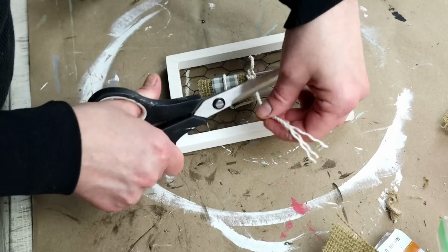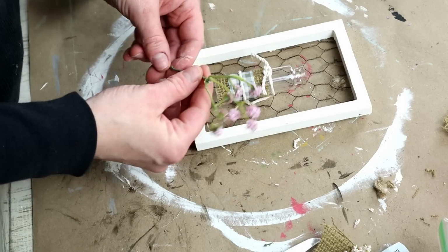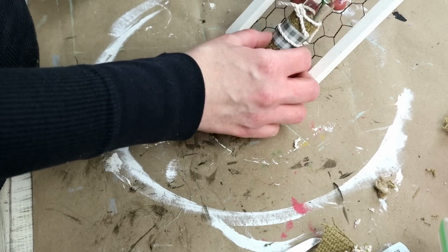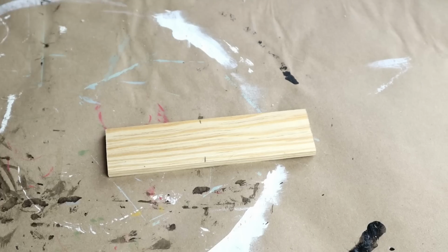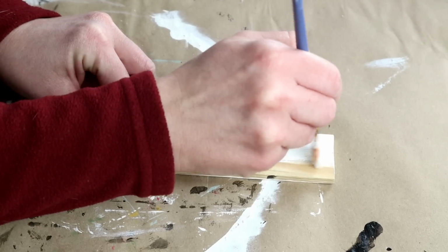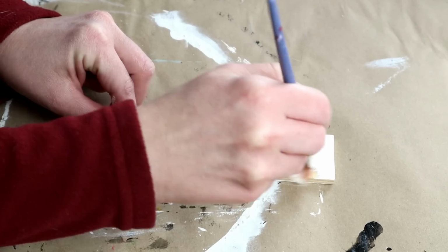Of course, I needed to add some florals, so I'm using some of these dainty pink ones that are from Michaels. And then I also wanted to add a stand for this piece, so I'm going to be using this scrap piece of wood that I had in my craft stash, and it's about 4 inches in length, and I'm painting that with the same ivory colored paint.